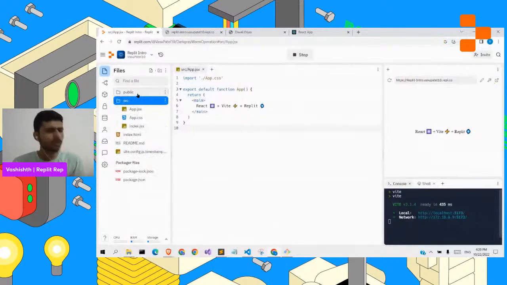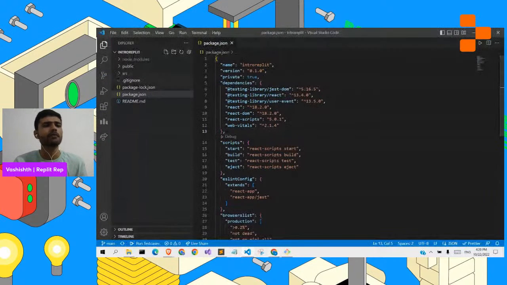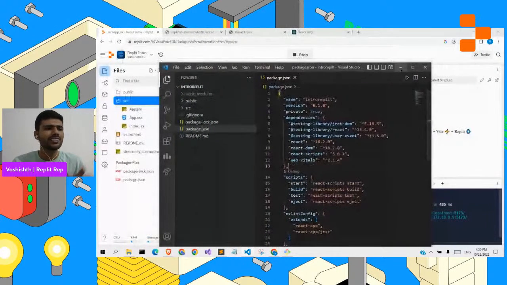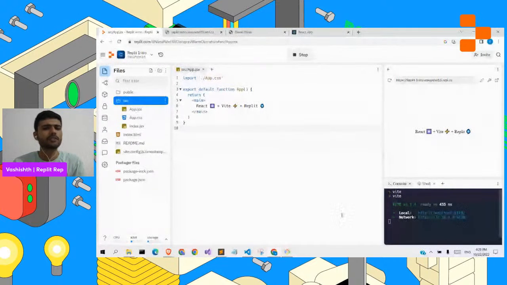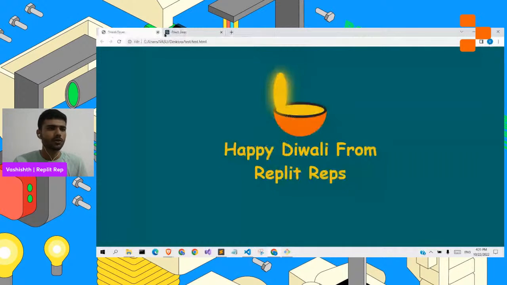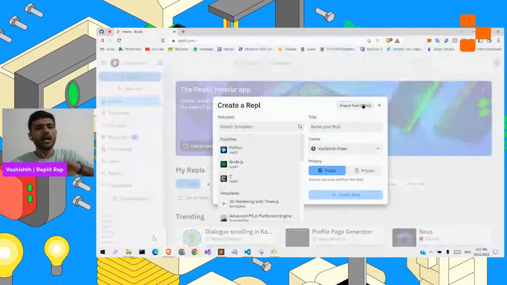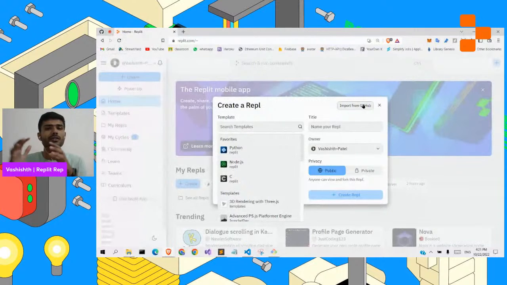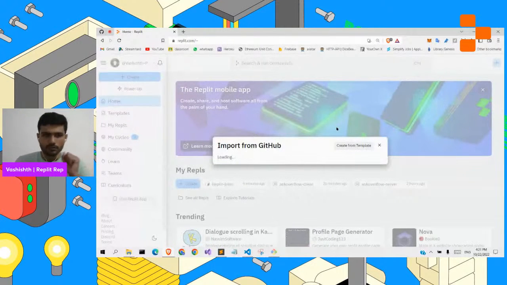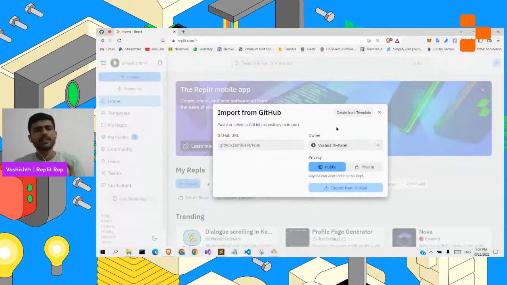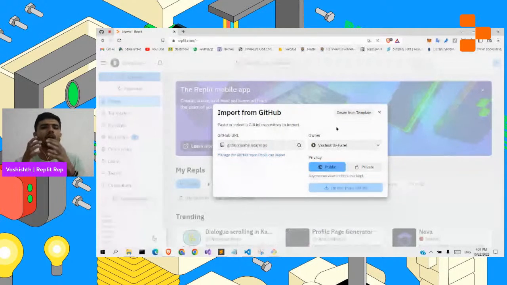It is almost similar to the template that we created before, but it has a bit different stuff. That's why I have not used this template. But yes, if you are comfortable, then you can use this one. Fine. So this is the Replit template. Let's close it. Right now, I'll import our intro Replit folder to this Replit platform, and for that, I'll click on import from GitHub, and for that you have to authenticate your Replit platform to GitHub, right?